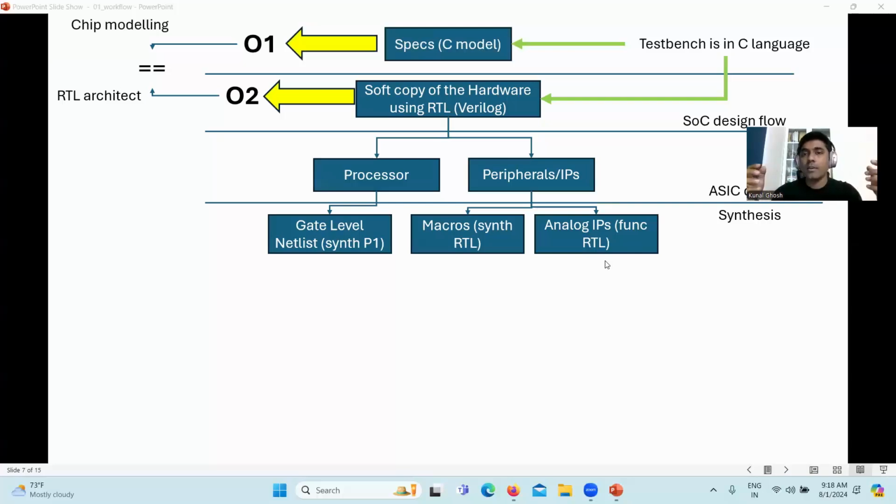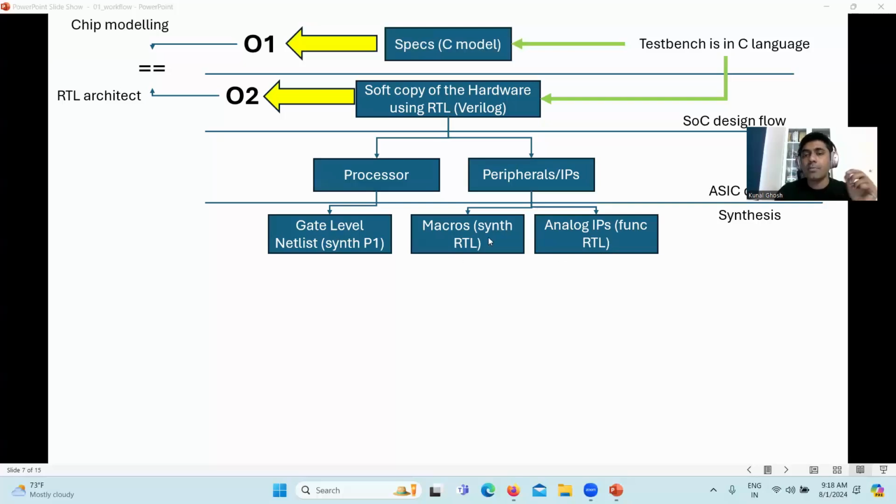The second very common IP: the outside world is not able to send high frequency signals to a chip. Your chip peripherals are generally able to pass 5 megahertz, 10 megahertz, or maximum 20 megahertz, but your processor might actually operate at 100 megahertz. So internally you would need something called a PLL, phase lock loop, or clock multiplier. Again, all of this will be very clear when we go forward in the program. We call it a clock multiplier. So those are basically called analog IPs.